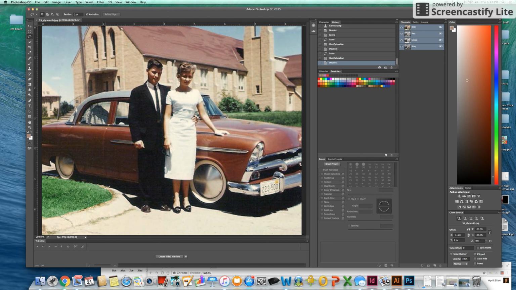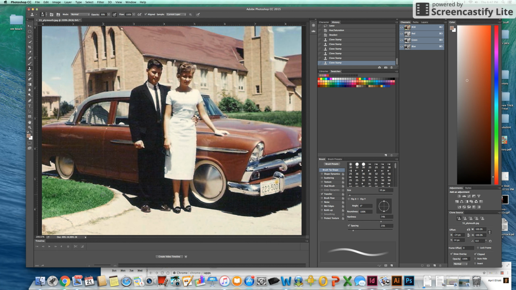So I noticed that I have a little bit, an area here and on the front grass where I kind of failed to select with the lasso tool. So I'm going to fix that with the clone stamp tool. This is something that you can do too if you had the same issue. I'm just going to option click on the green part of the grass and kind of fill in this area here that I didn't select. You can see the difference. It's so much greener where we fixed it.